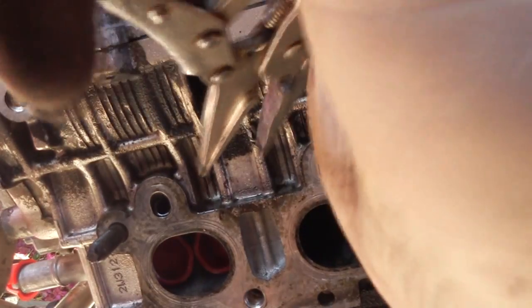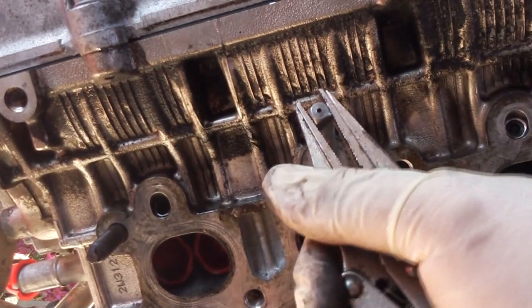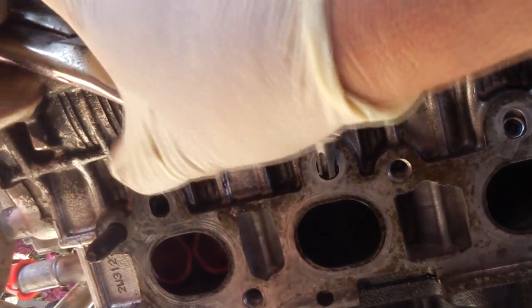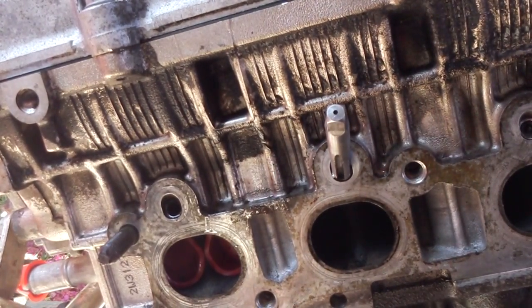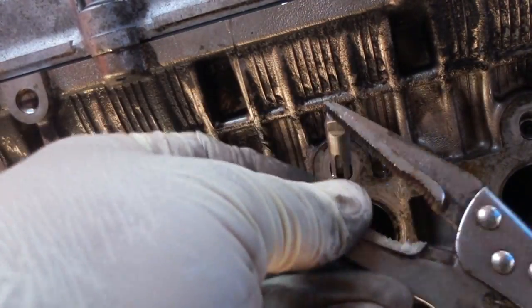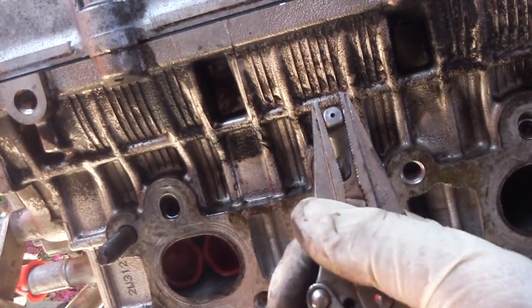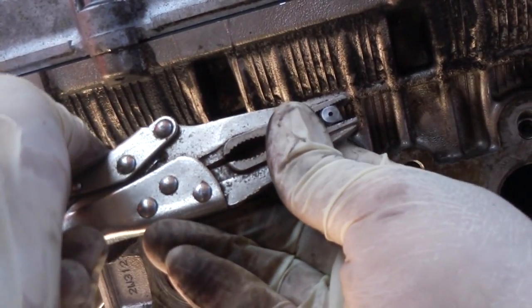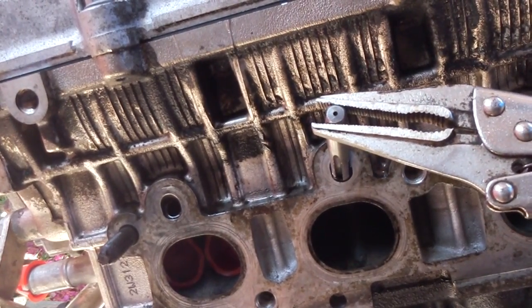It's going to get a little rough, so at this point grab it and just twist it through. If it gets stuck, repeat the same process — take it off and go back at it. Just keep making threads. Every now and then you want to back off a bit and get the shavings out of there.